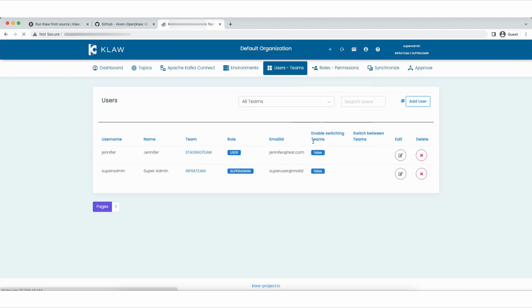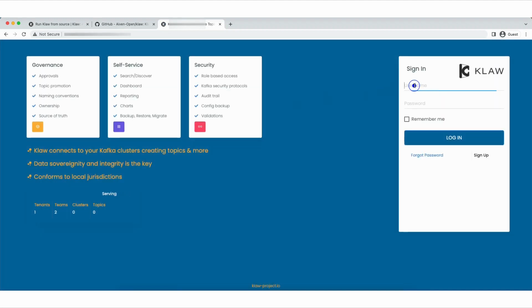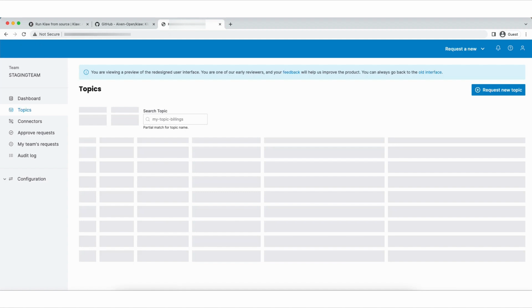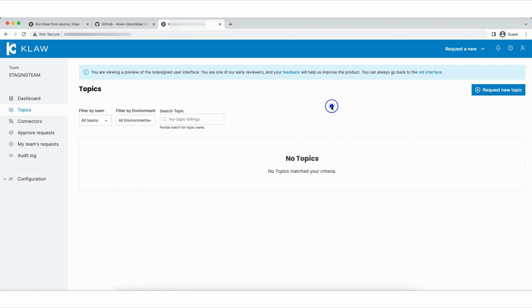Can log out and log in with that user. So there you go. This is the new React UI.